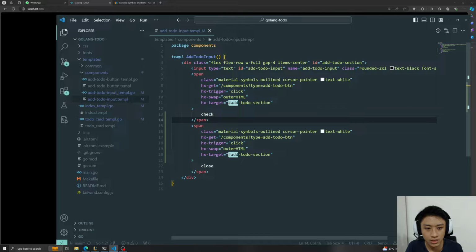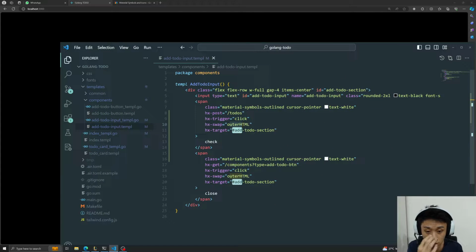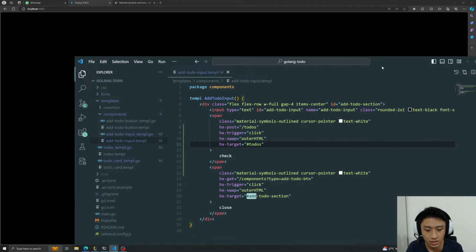And when it's triggered, I expect the name to be sent to my post request. So my post request is going to point to adding a to-do, and the trigger is click, where it will change my outer HTML. It will change the target of to-dos, this to-dos, and add in the data that I need. Swap the entire outer HTML for to-dos. Right, so this is how I think it should be.